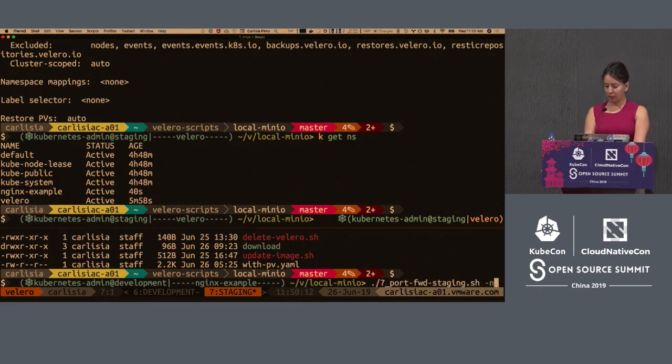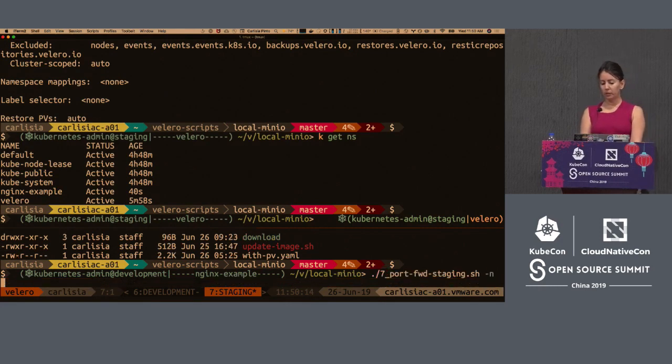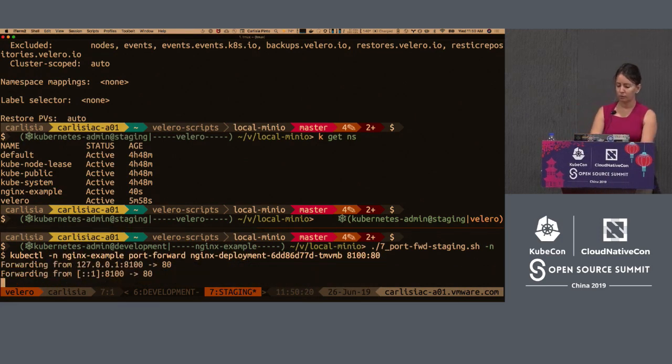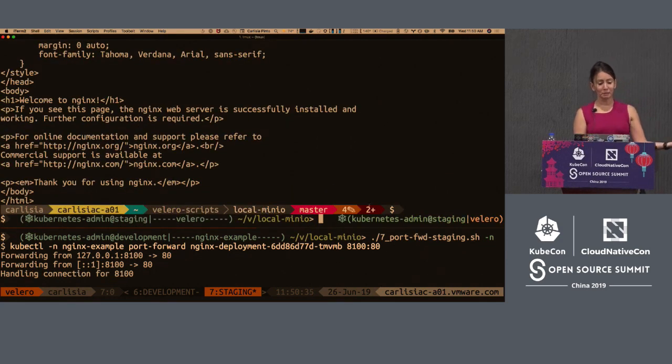I have a different script for this because I need a different port number, because I didn't turn off the port forwarding for my other cluster. So that looks good. I'm going to curl. And this port forwarding that I just created, if you can see on the bottom, is 8100. So, oh my gosh, it works. It's like magic. That's it.